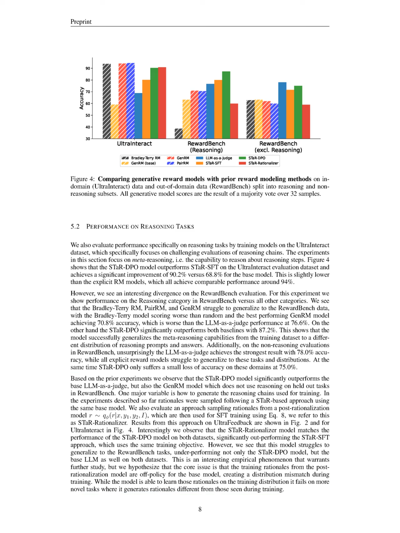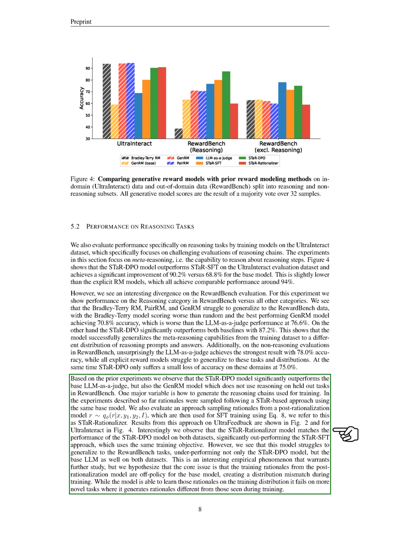Section Summary. In this section, we evaluate our generative reward modeling approaches against classical models and zero-shot evaluations using two datasets, UltraFeedback and UltraInteract, as well as the RewardBench benchmark. Our results show that the STAR DPO model excels in both in-distribution and out-of-distribution tasks, particularly in reasoning capabilities, outperforming other models, while the STAR SFT model shows limited improvement over the base model.